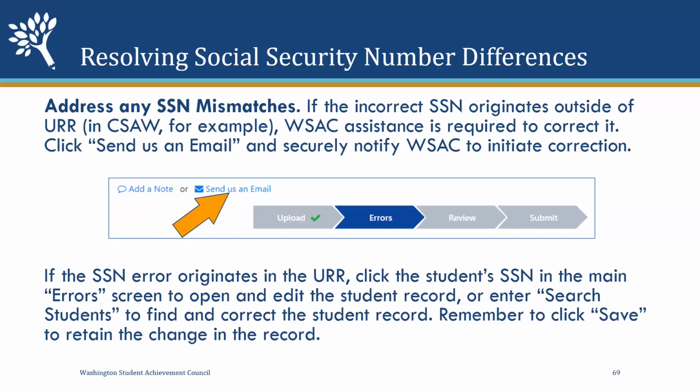This is also the process you would use if you have duplicate students, same student, different SSN, or same student with maybe slightly different names that need to be merged. You would use this, send us an email and provide us with those details so that we can make sure that those get addressed for you right away.